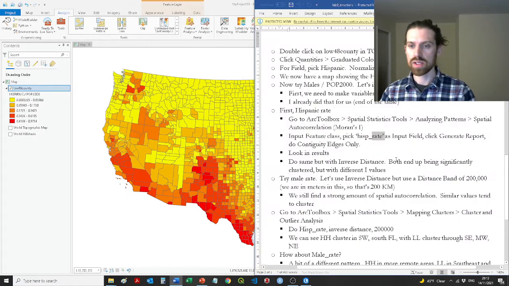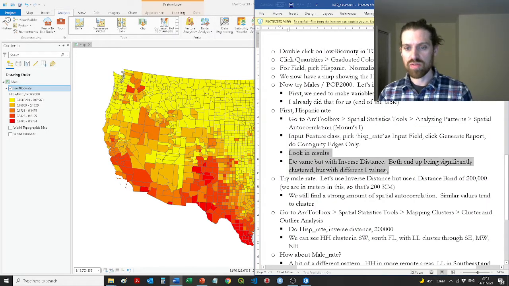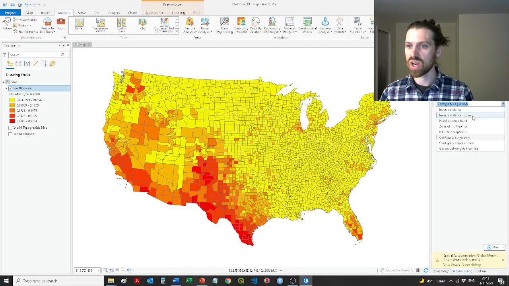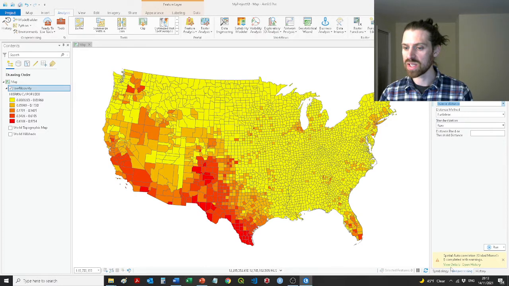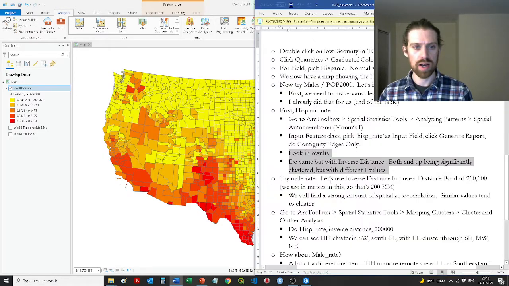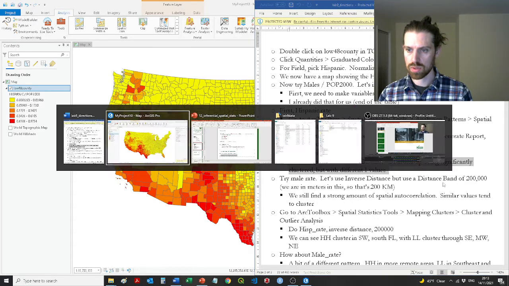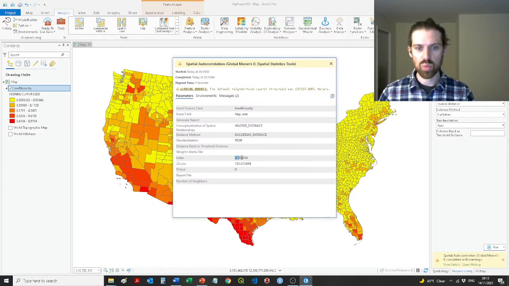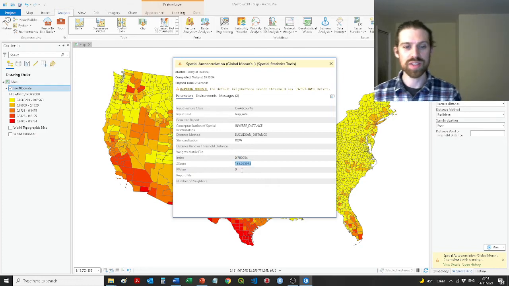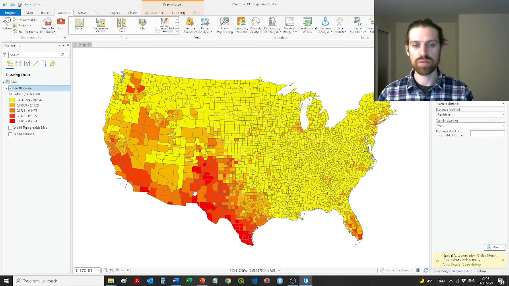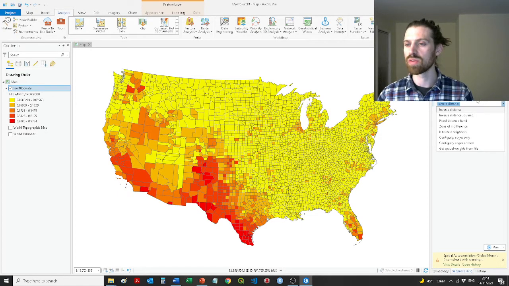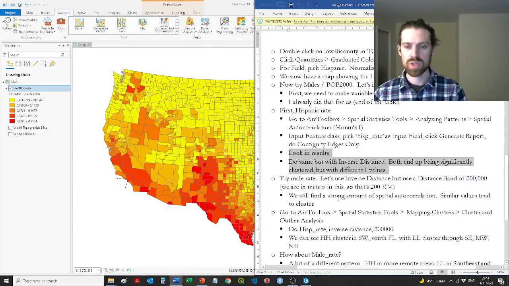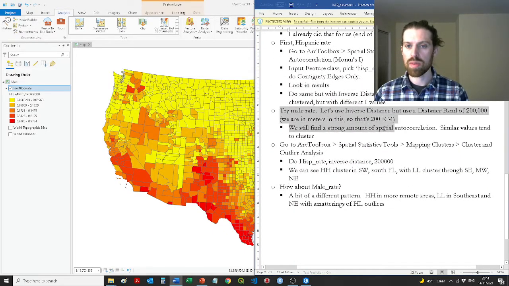So that's really interesting. We can do the same with inverse distance weighting too. So this is just slightly changing how we do this estimation, right? Okay, so I'm just running that now. We've got details. And again, we get it slightly less clustered. This time we get 0.78, but we've got an even larger z-score, and it's highly significant as well. So it's significant for both of these cases, regardless of the spatial relationship conceptualization that we use.